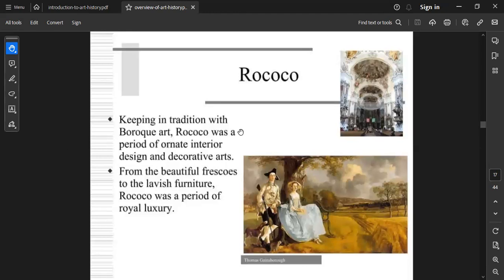In Rococo, if it is an interior view, a palace or anything, you'll find a huge amount of intricate detailing. In the ceiling, there are so many miniature paintings. There are multiple gems and jewels which are actually engraved on wall surfaces. There are so many sculptures, motifs, frescoes. It is so ornamented. So that is representative of Rococo.